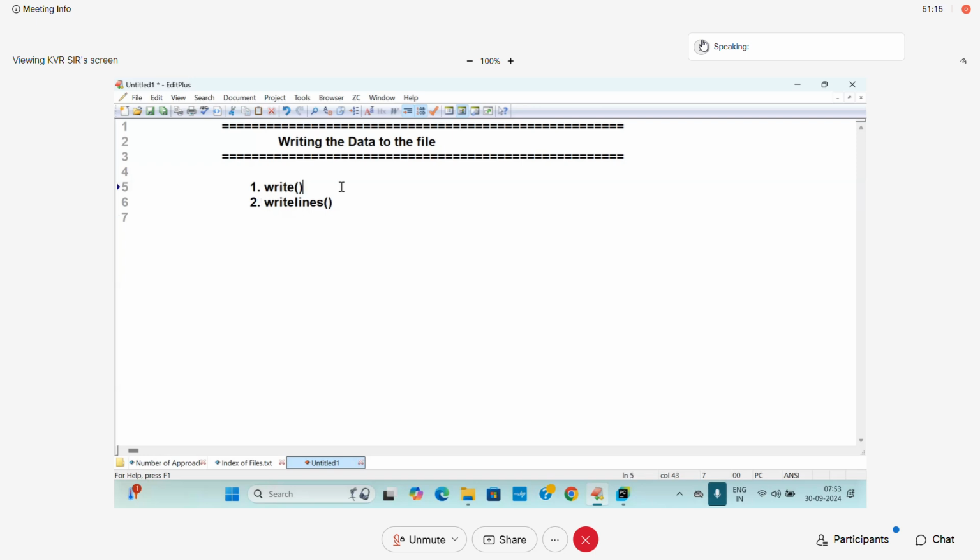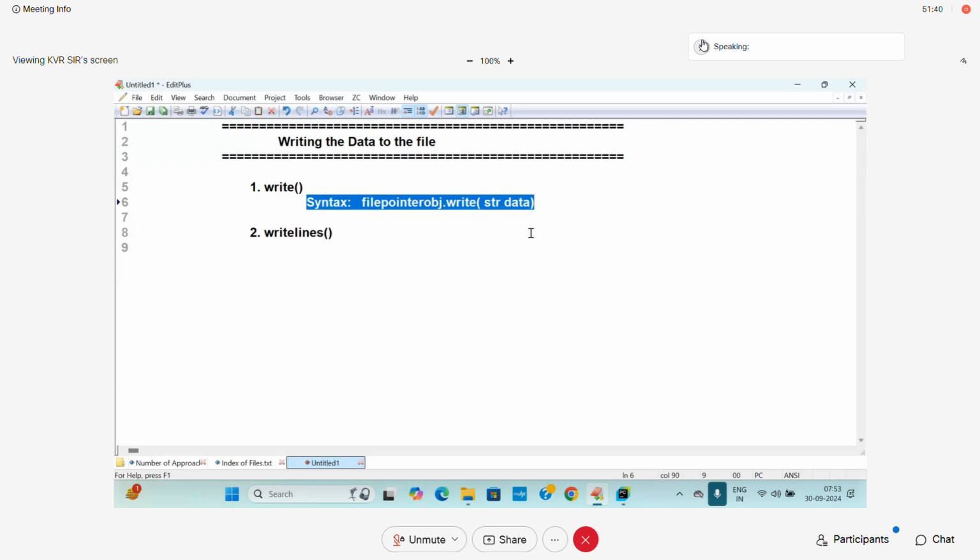Sir, what is the syntax of this write function? Very simple. The syntax is file pointer object dot write of any type of data. You have to write the data in the form of str data. Any type of data that is available, we have to convert into str.